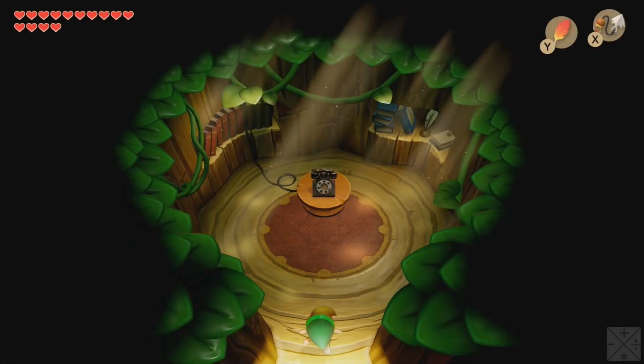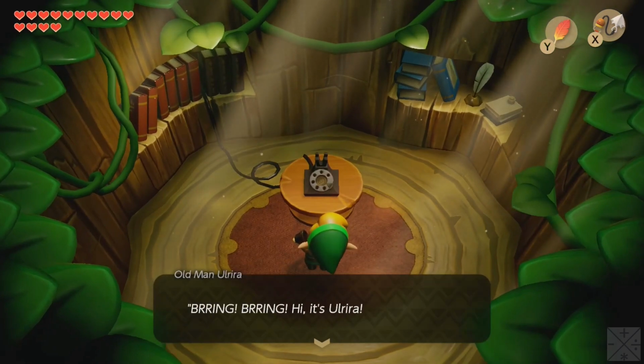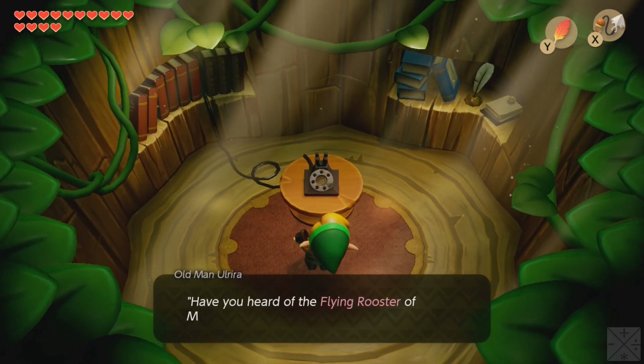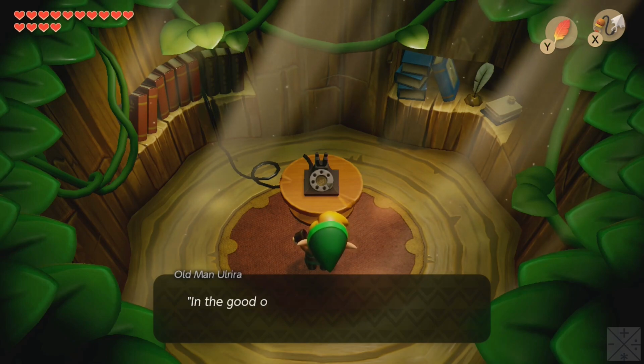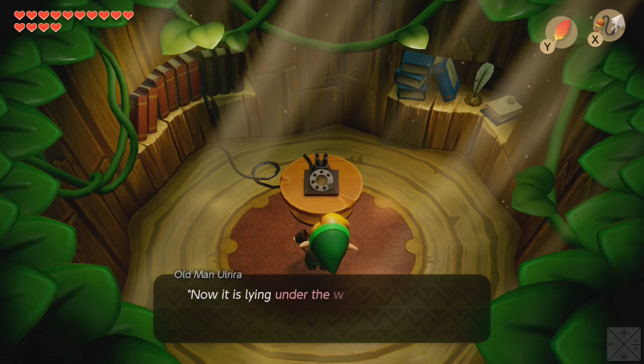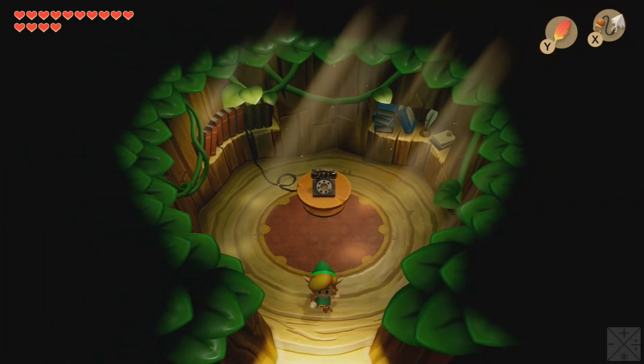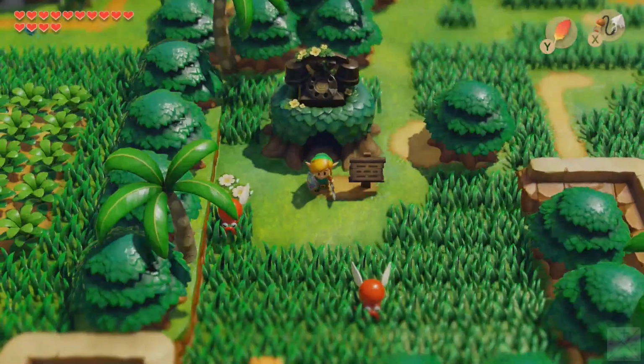Alright, let's go ahead and talk to Ulrira, see what he has to say. Bring, bring. Hi, it's Ulrira. Have you heard of the flying rooster of Mabe Village? In the good old days, it used to give us rides if we held it above our heads. Now it is lying under the weather vane. Is that useful for you? I hope so. Bye, click. Yeah, that might come in handy.